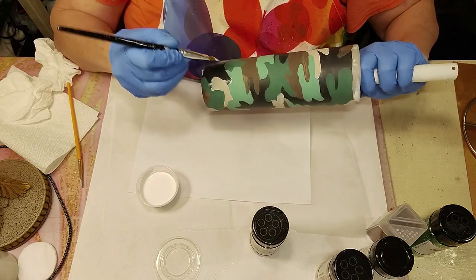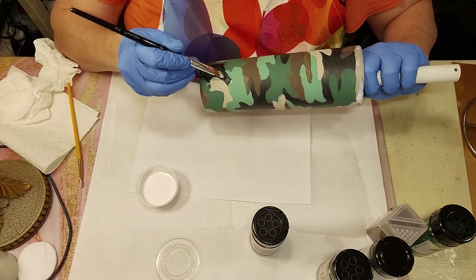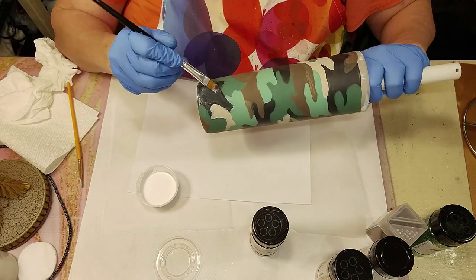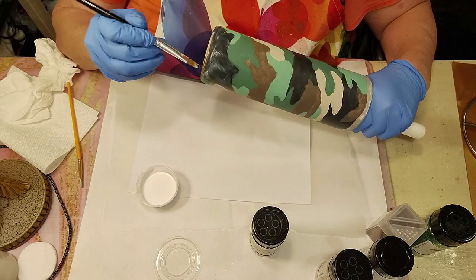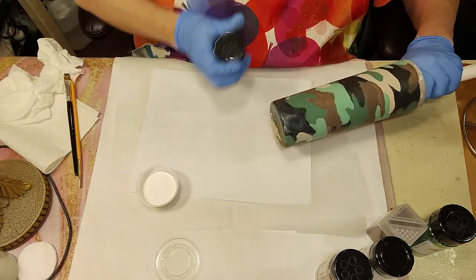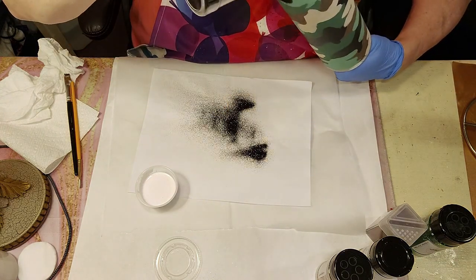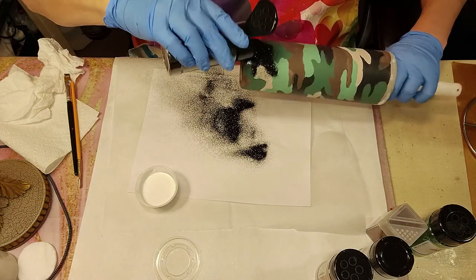Okay, we're just going to go over it because it will start to dry rather quickly because we're not putting on a very thick coat. We're just trying to follow these little lines. We want to make sure we have enough glue on there, enough adhesive to grab that glitter. So try and smooth it out as best as we can. Get it on that bottom. And then we're going to sprinkle the glitter all on there. That bottom right there, we want to make sure we got it.